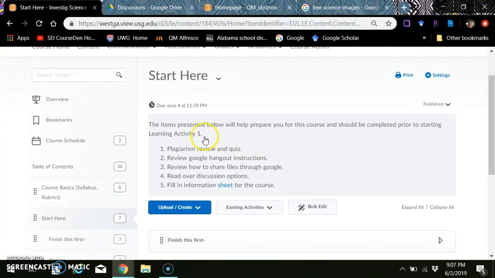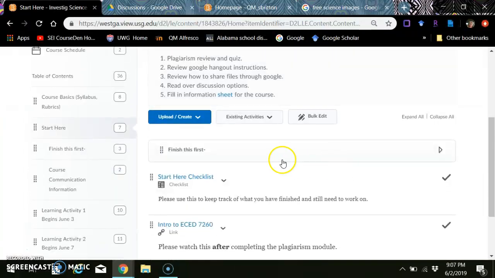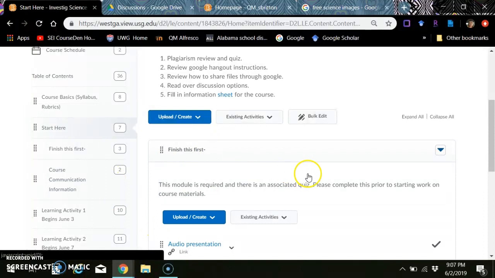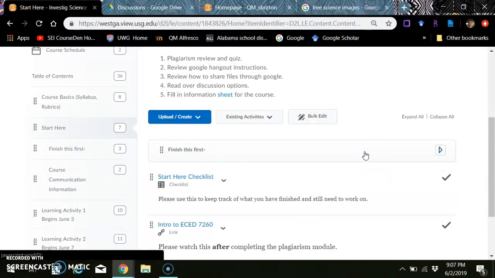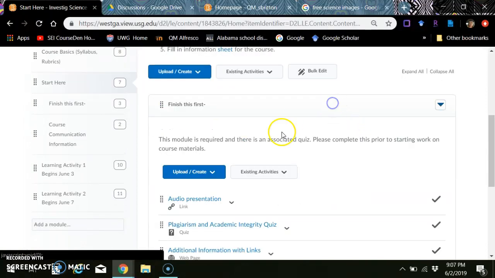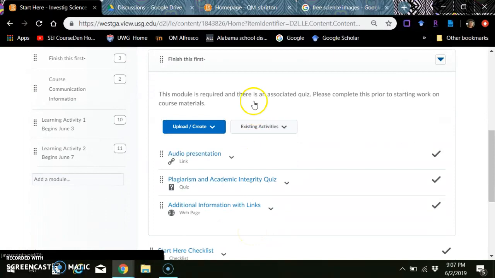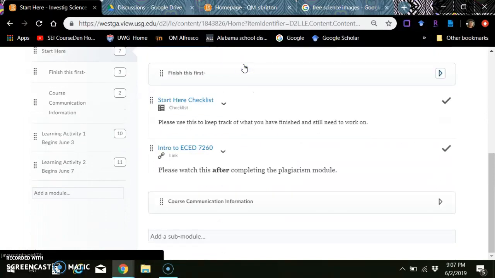But the first thing I want you to do is go through and review some plagiarism information and things of that nature just to kind of get you prepped before the class starts. There's a couple of points to earn on that, but it's easy enough. It's basically that you've completed it, you've read it, and you understand the severity of it all.